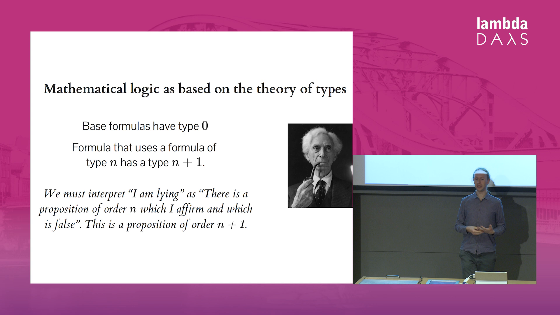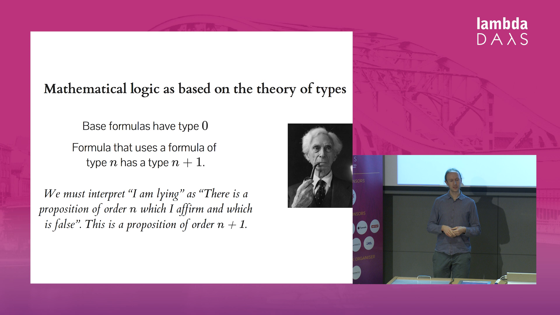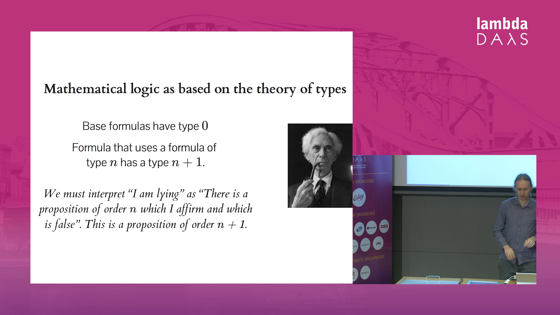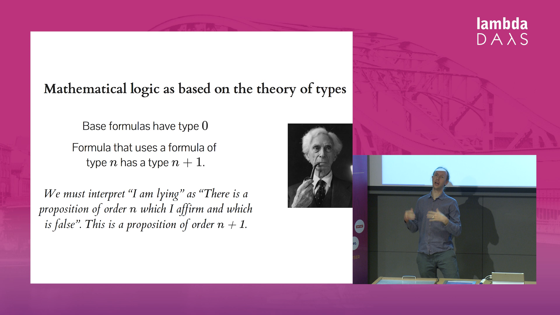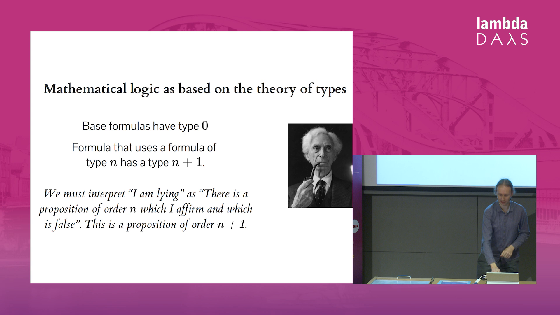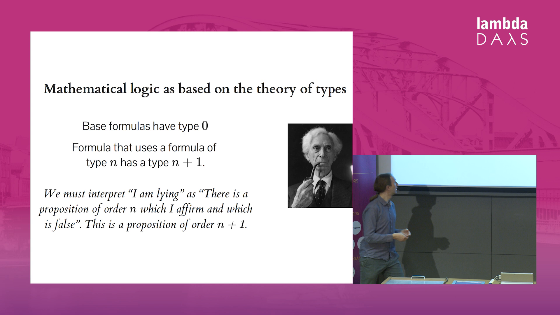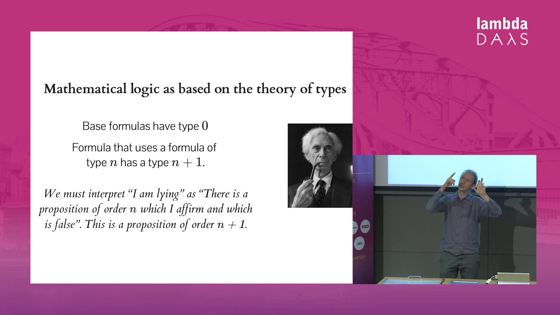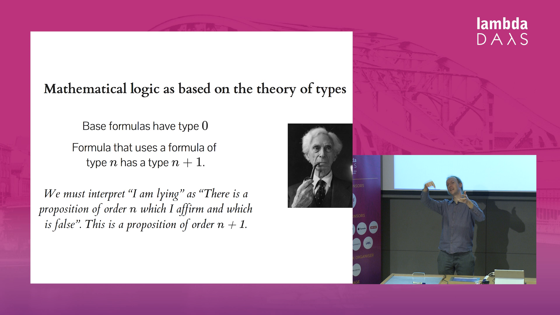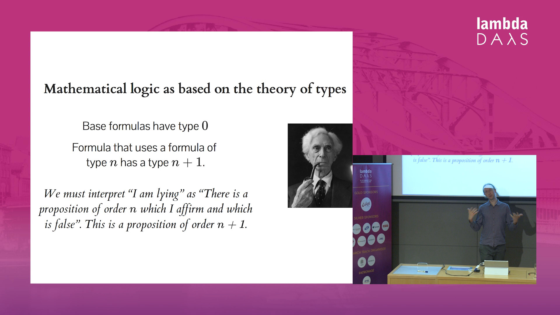They were really all talking about foundations of mathematics. In Russell's types, he had some base formulas that he called type 0, and then if you have a formula that talks about another formula, it will have type n+1. So you can distinguish between formulas that talk about basic things and formulas that talk about other formulas. That was his way of avoiding the paradox, because he was saying when I say 'I am lying,' the self-referential nature doesn't refer to the original term — it refers to stepping outside and getting one level higher. He was using types as a way to structure the logic so that you avoid this kind of problem.